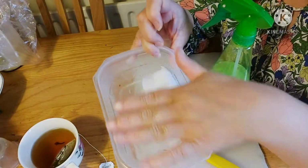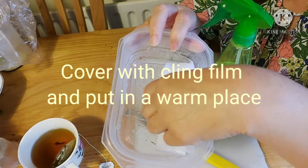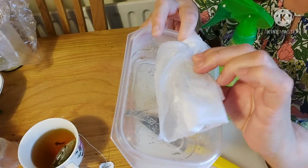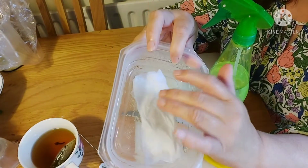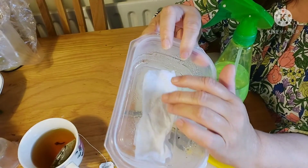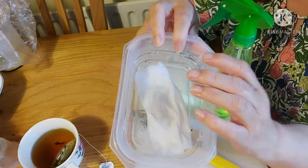And then you could cover it with cling film and keep it in a warm place. If you've got a propagator, put it in your propagator, but you want to keep this moist. You don't have to worry about light at this stage, you just need to keep it moist and warm. And then check on it every other day, just unfold the tissue and check that there's no rot going on, because they can rot very quickly, go a bit mouldy. If that happens, then just chuck it, because mangoes are very susceptible to bacterial rot. You might start off with a nice healthy seedling and then a few days later it dies on you, so don't be disappointed if that happens, it's very common.